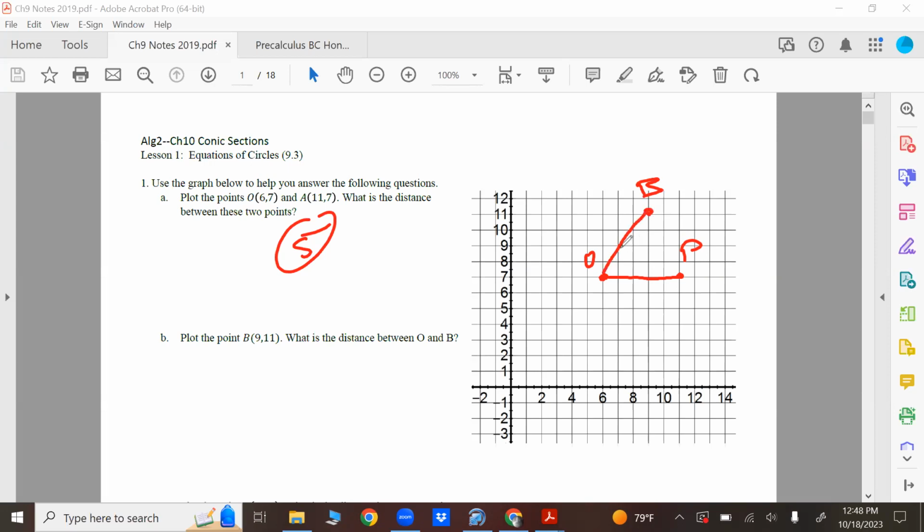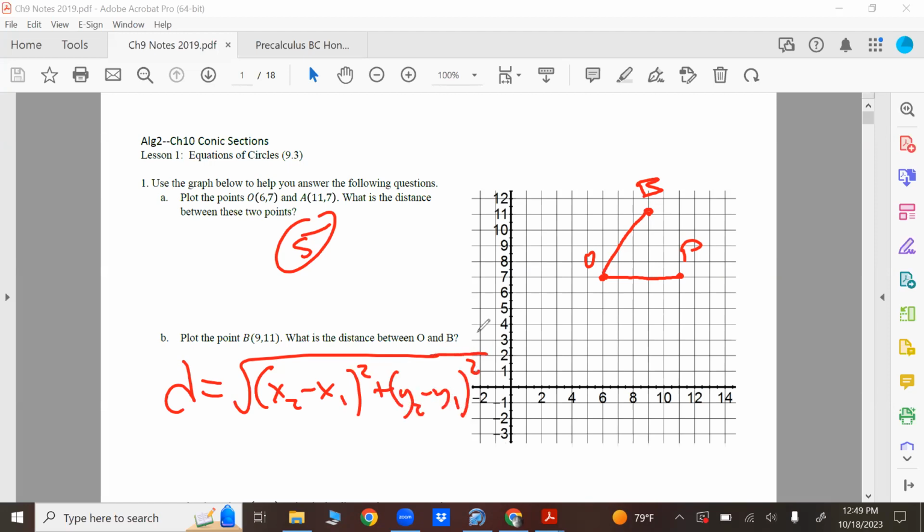So you could use the distance formula. There's a formula called the distance formula, and it looks like this, by the way, in case you're curious. That's the distance formula. But what do you think that looks like? How do you think that's derived? From what main concept? Right triangles. You got it, totally right. So you don't really have to use that formula if you don't want to, because it does look a little messy with all the subscripts and whatnot.